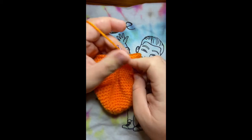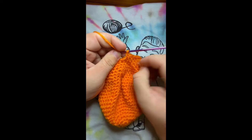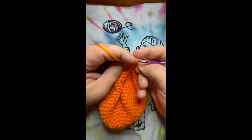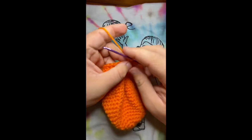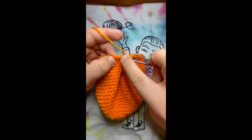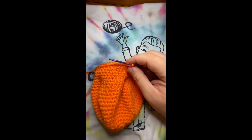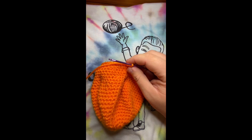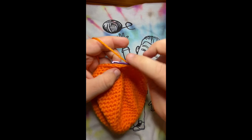We're going to do 1, 2, then we're going to decrease, and now we're going to single crochet 4 and decrease. We're going to do that for 5 times.